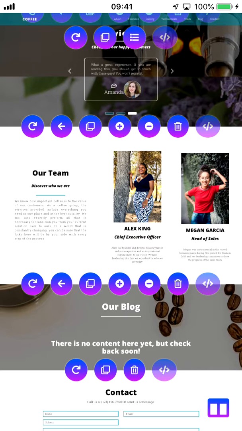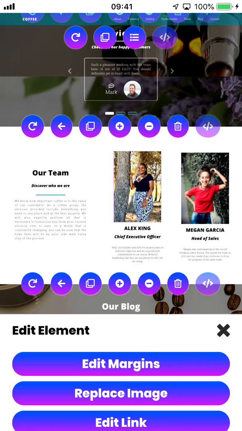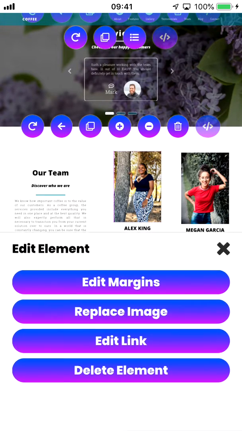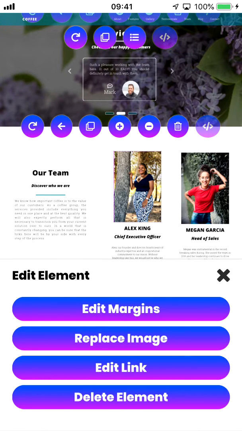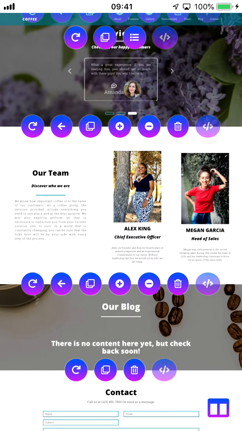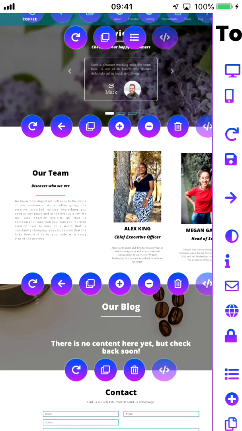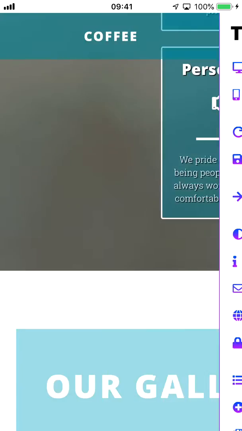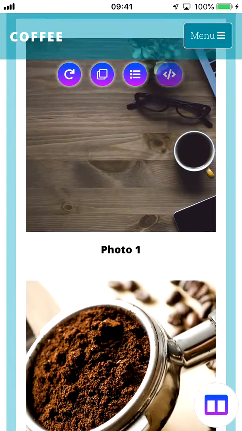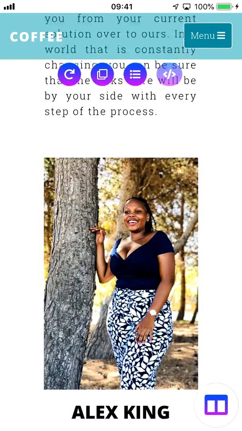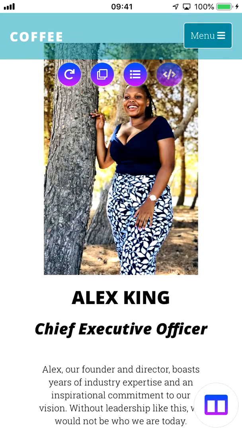As with any other element on our page, we can tap on them and then use this edit element and all the buttons inside of it to adjust the photo, replace it with one of our own, things like that. However, as always, it's best to use the desktop view just to get the section structured in the way that we want, and then we want to go back to mobile view when we want to edit the actual elements of our team section, just because it's a little easier when you're up close and personal like this.